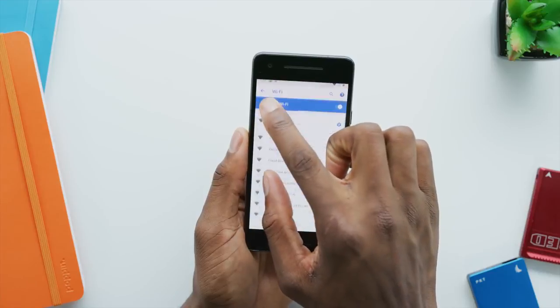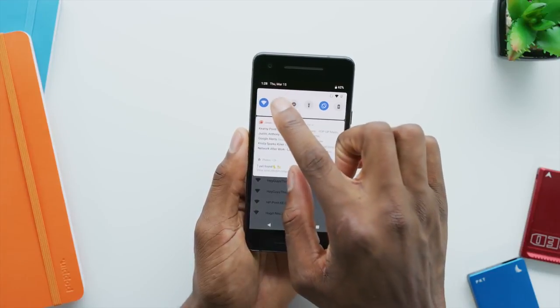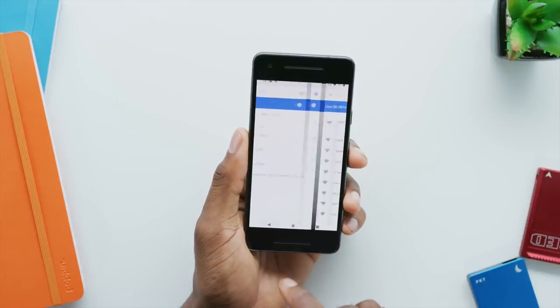And it has this big obvious bar at the bottom, so it's generally a little bit cleaner and more obvious where things are at. You know what I don't like though, is you can't long press to expand these toggles anymore. And I get that quick settings are supposed to be quick, it's just a one press toggle, but that was really useful. If you had a bunch of Wi-Fi networks and you long pressed, you could get in and explore them, or a bunch of Bluetooth devices. That's gone for some reason here. I don't like that. So if you long press any of the settings in Android P here, it just does what it did in older versions of Android, which is just take you back into the menu.